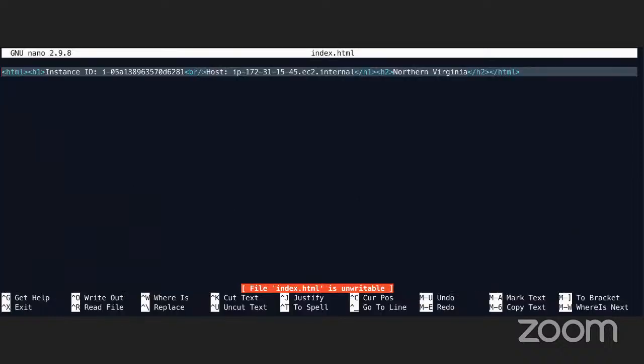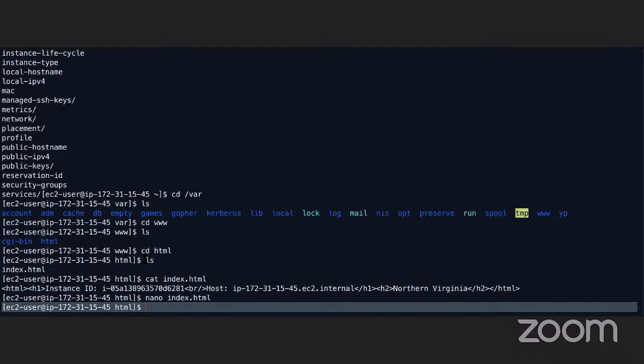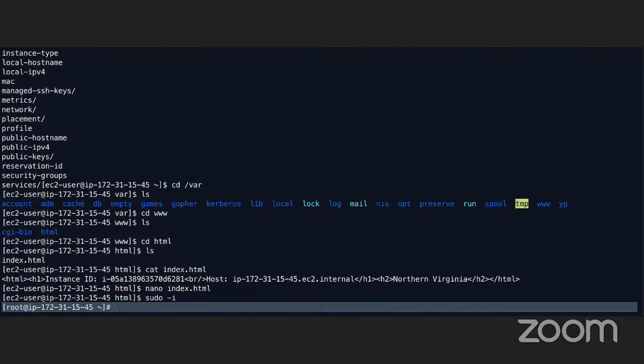Of course, it is not writable because I have to become a root user. So what I can do is exit and sudo -i and become a root user.